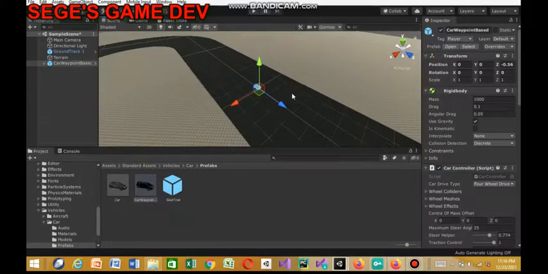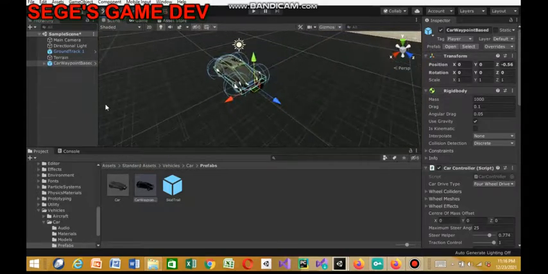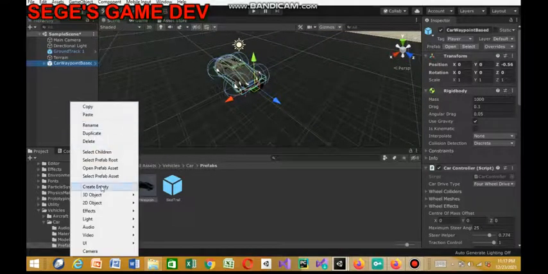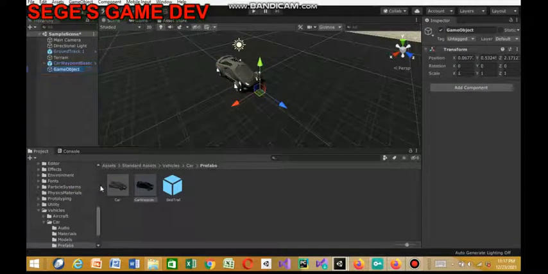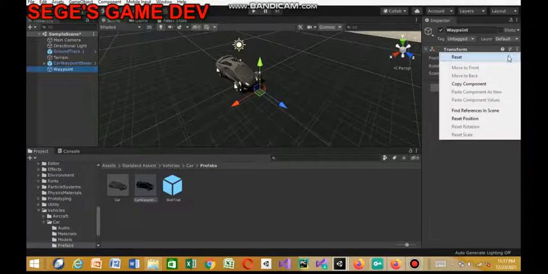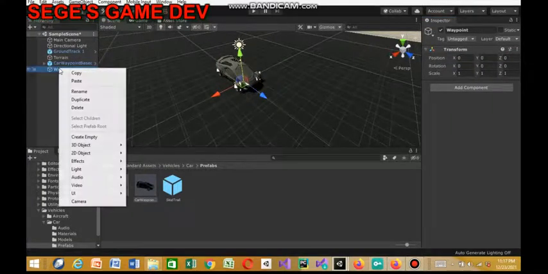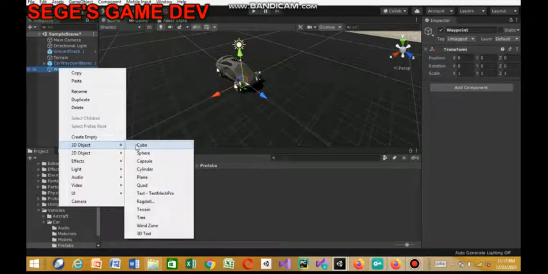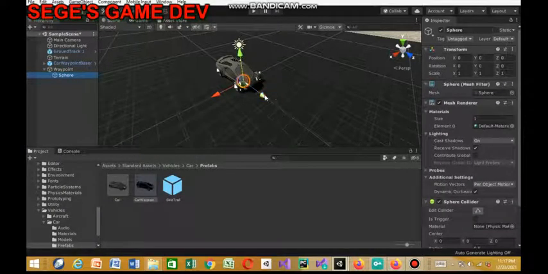Okay, so now we're going to create the waypoint. To create a waypoint, we're going to create a folder, just create an empty folder, and I'm going to rename this folder waypoint. Now for another waypoint I'm going to align the waypoint to the center. Reset. Now for another waypoint I'm going to create a 3D object. Okay, let's go with the sphere. I use cube a lot, so we're going to go with the sphere this round. We're going to start one at the base, then we're going to duplicate it.